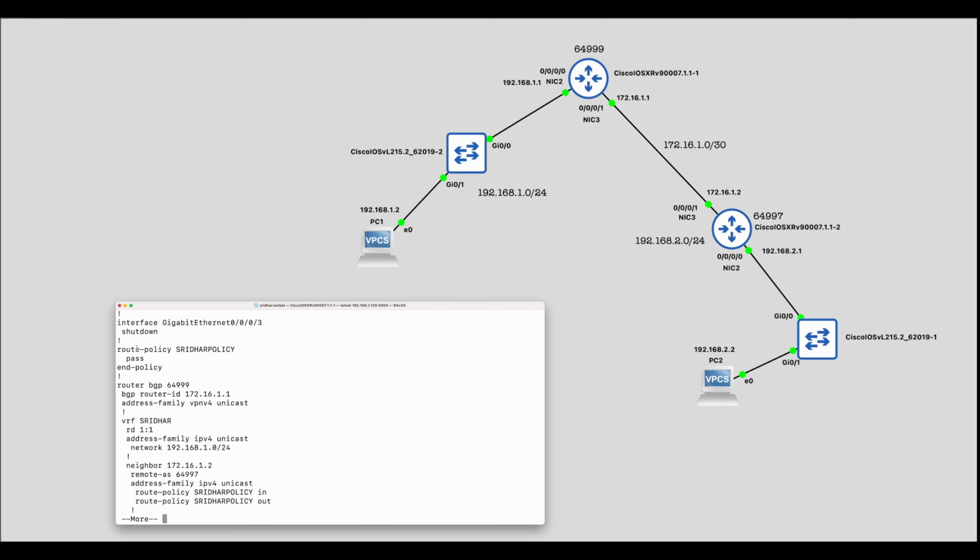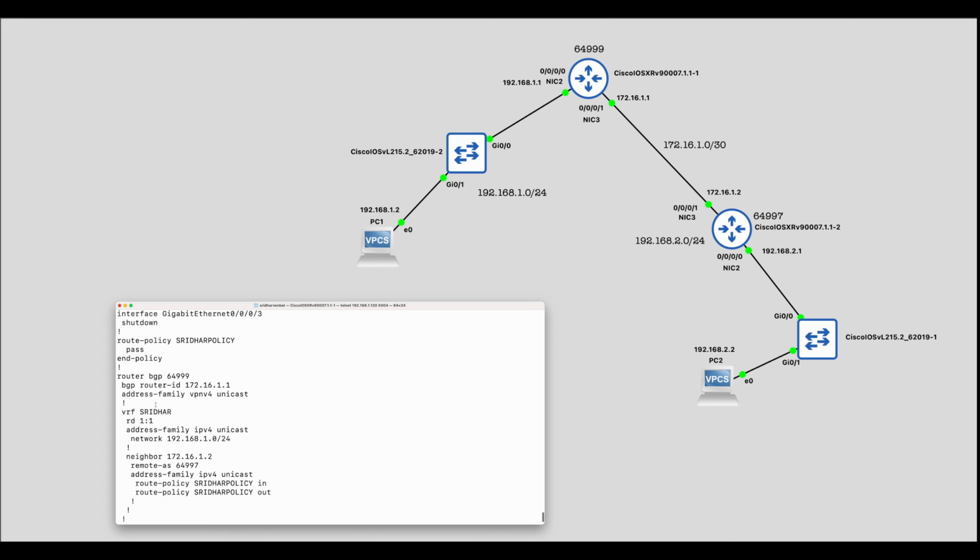Basically the route policy will be applied to the BGP down below, and this pass keyword says don't restrict anything except all incoming BGP distributed subnets, and export all subnets connected to the BGP on this VRF.